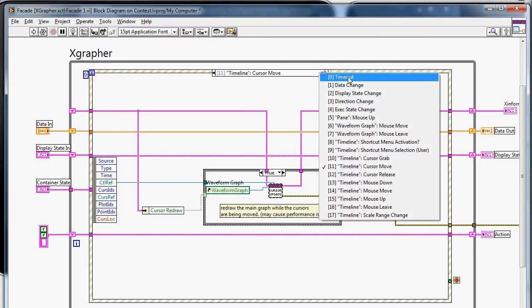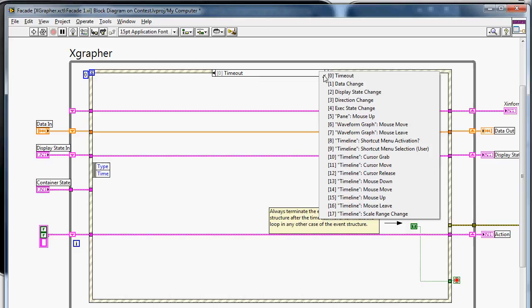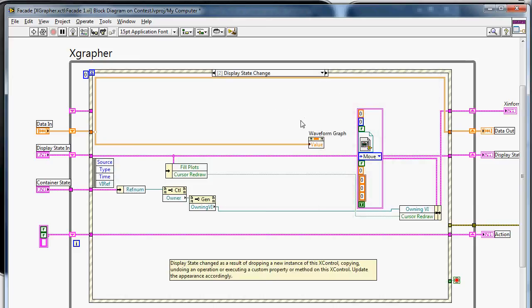I hope that maybe you would download this X control and play around with it, and hopefully we could start a discussion on improving it and adding more functions and features, and I'll probably come out with a new version based on what people's inputs are, and hopefully you guys enjoy it.